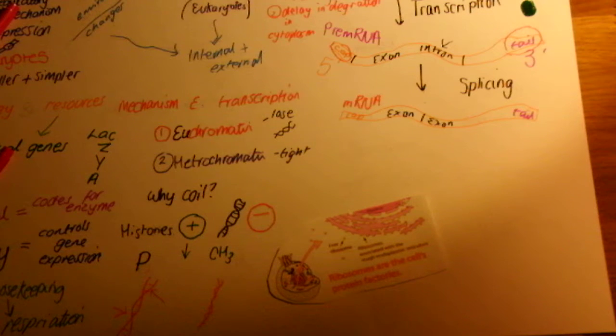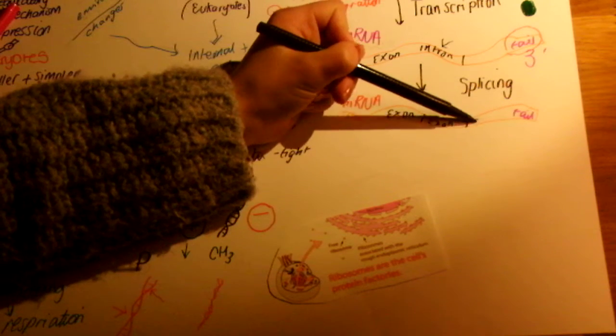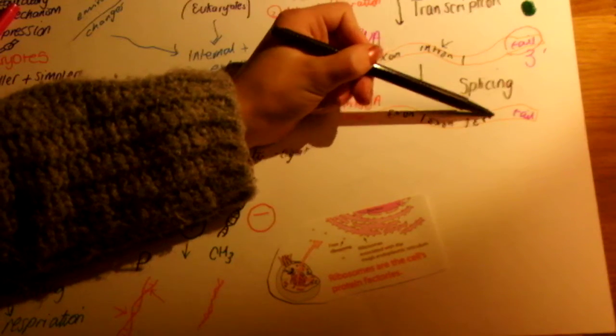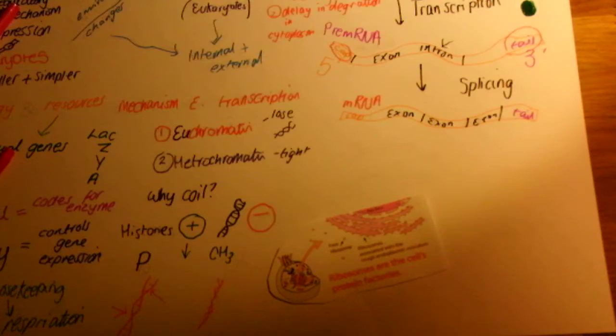So why don't we want the introns? The introns do not code, whereas exons code, and exons can then code for polypeptides, which are then copied and sent to ribosomes. So we just have to remove those introns through splicing, because they're no use to us. They don't do anything. It's just wasted DNA material.